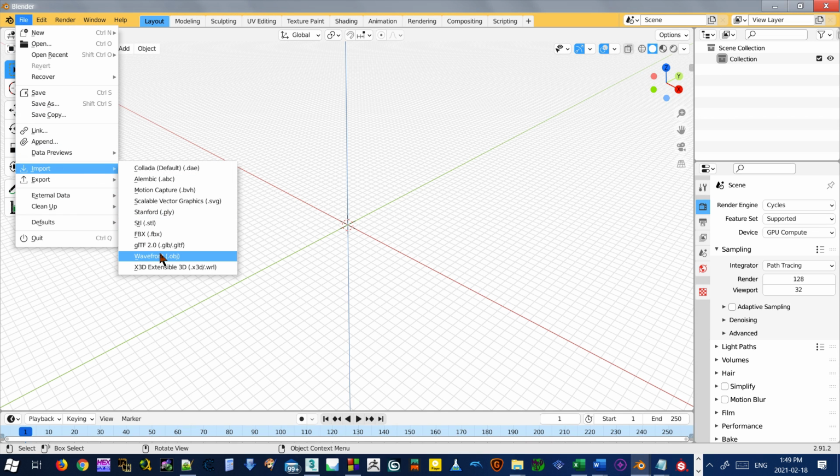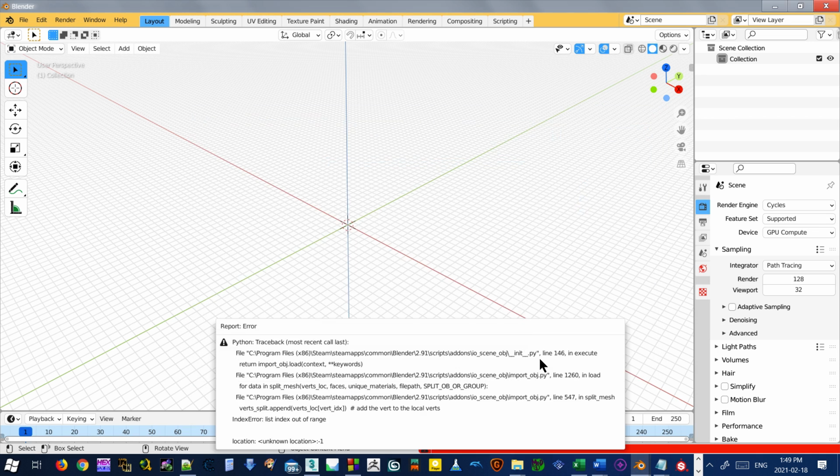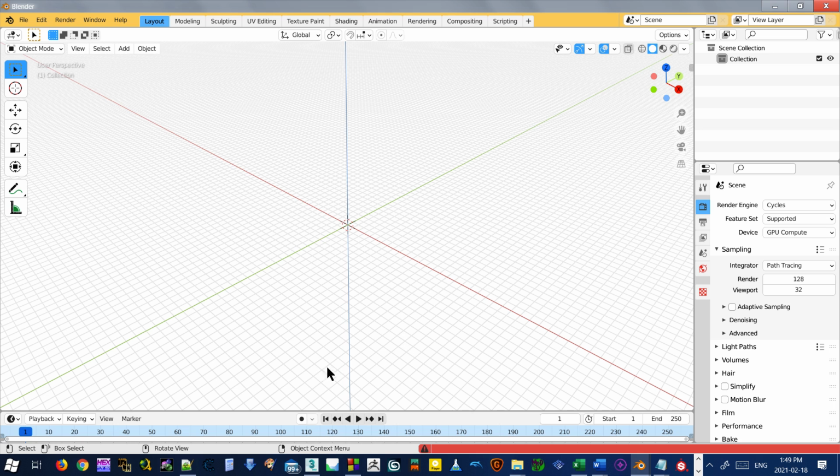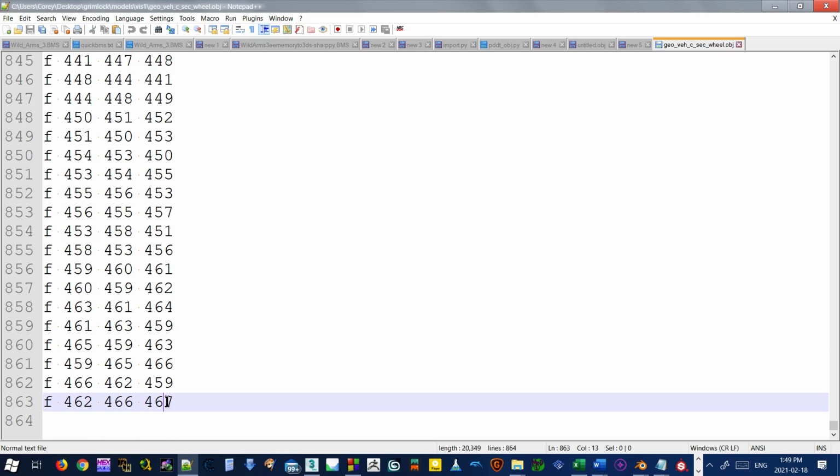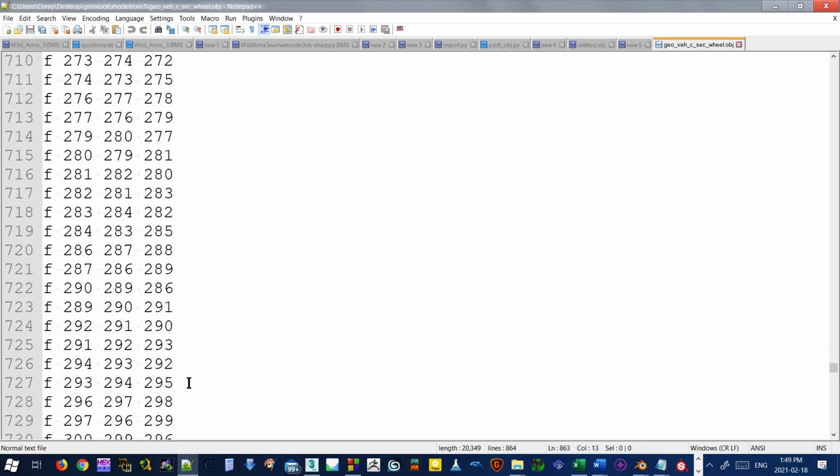Hopefully it works. Alright, import this. Okay, same thing, list index out of range. It really sucks because it doesn't even import it at all, so we have to keep debugging, which is insane. So this is going up to 470, so minus 3 would be 467. Honestly, it looks like it's fine.